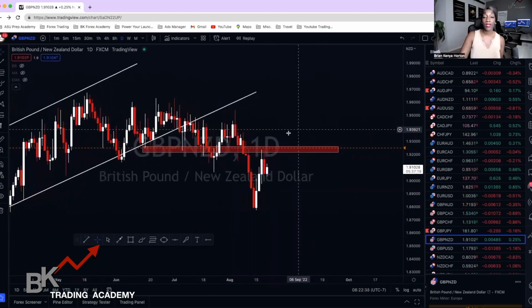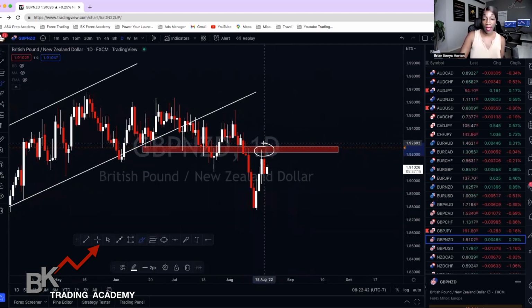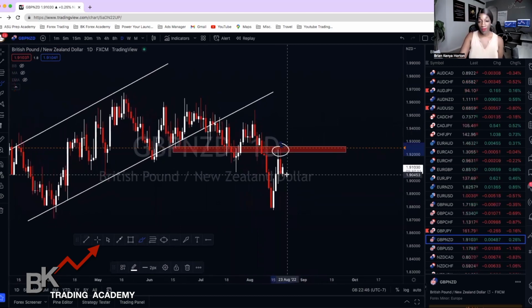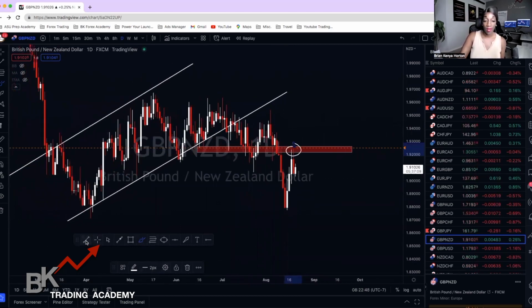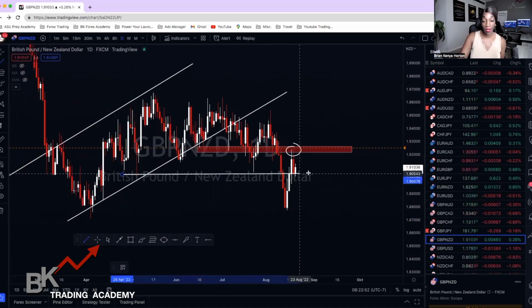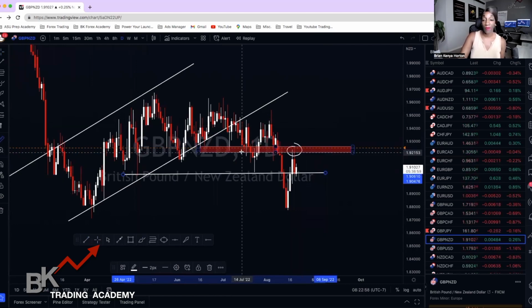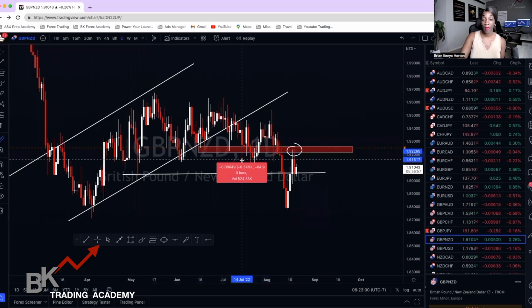So let's say, for example, I took a trade right off of this resistance here, and I would look to take profit. So I'm going to look left, and I'm going to find the next reversal area. Well, you can see that this area here was previous support, and it was also previous resistance. So that's where I would expect the first bounce. Let's just calculate the pips from this rejective resistance and measure on down.